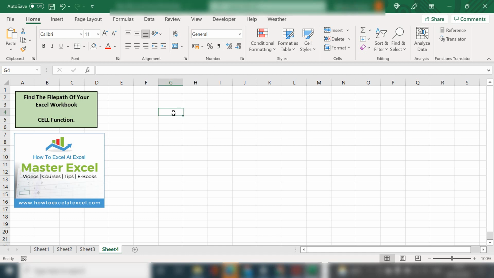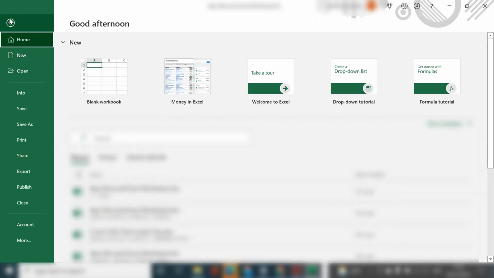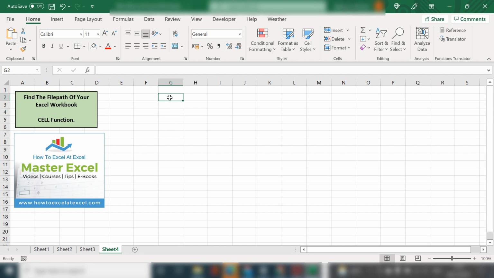Of course, you could say, well, you can just go to File and Save As and find out where it is saved. But there's a really cool way to just perhaps always have it at the top of your Excel workbook. If we use something called the cell function on your worksheet, you can actually have that as a permanent reminder of your Excel workbook location.